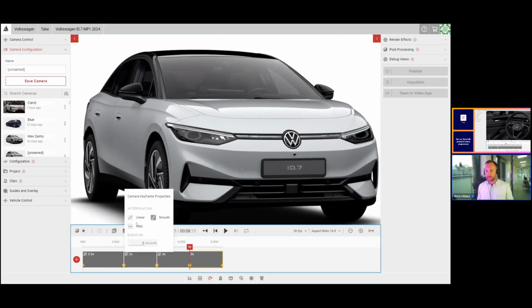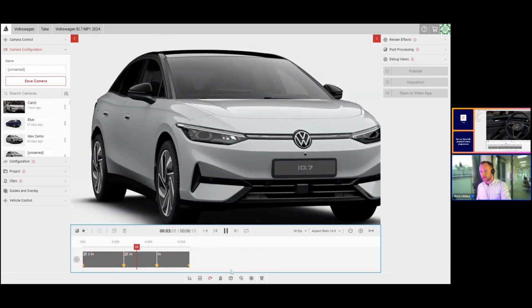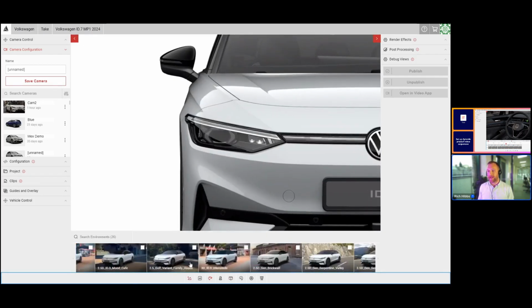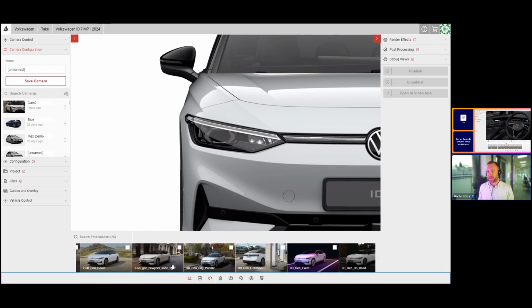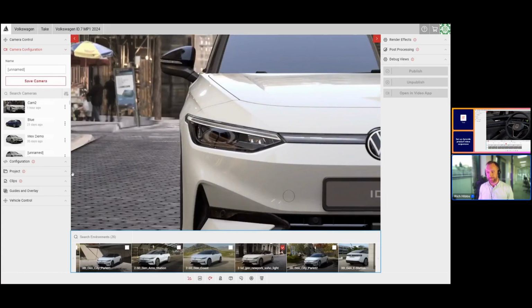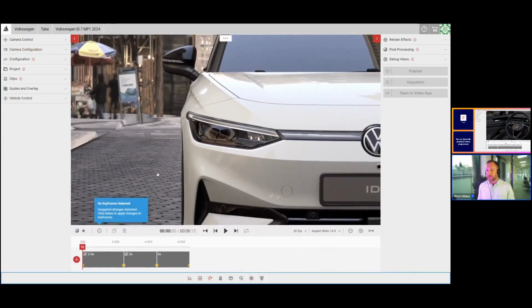So I've got my 2 camera movements. I'm just going to make a cut here, so we've got a nice clean cut between the 2 of them. Then we can review and see if that has worked. So camera movement 1, camera movement 2. Okay, that's looking okay. But painting the white studio looks a little bit flat. So let's move back to a real world environment. Let's move to New York. Yes, that looks quite good. And now I've chosen my environment.